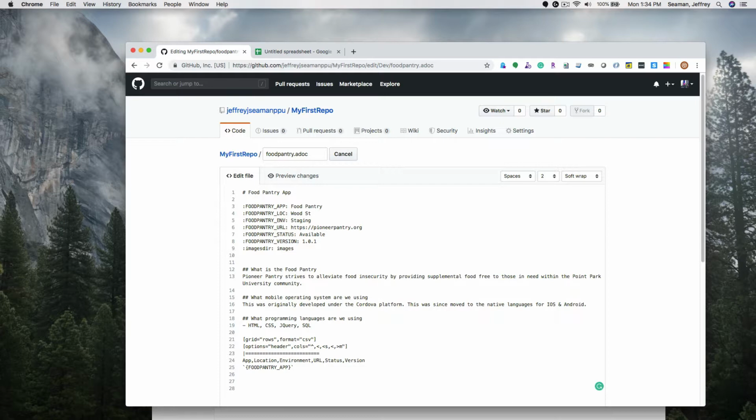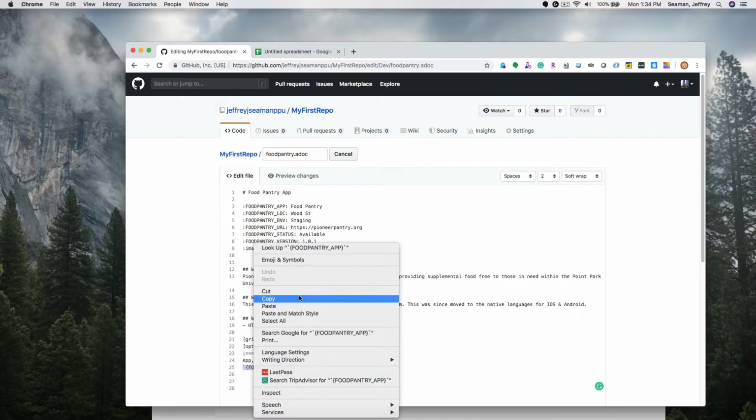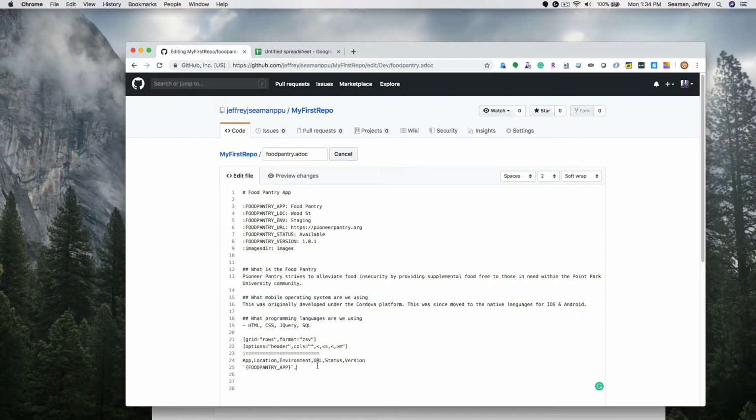Can't remember. All right, so we want to do that for all of them going across. So to make things easy, I don't like to do too much work. We'll just copy and paste across the board. And we should have 1, 2, 3, 4, 5, 6 values. All right, so we'll do paste, comma, paste, comma, paste, paste. So we have 6 values.